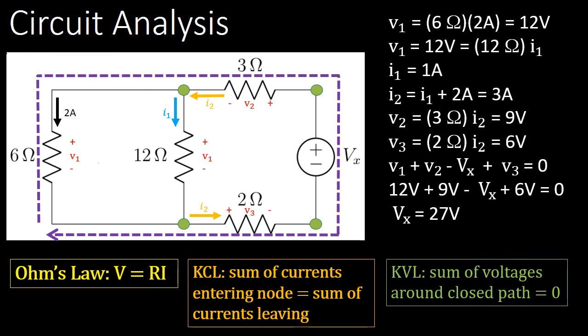So this is a step-by-step process. Obviously, there are a whole bunch of steps, but we take a result and we use it to find the next parameter, and then the next parameter, and the next parameter. And so it's really quite systematic. It's like solving a puzzle, using the information as we go and these principles to solve the entire circuit.